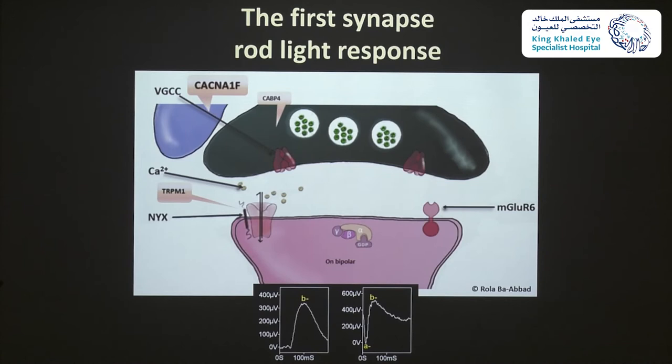So the rod light response, I'm not going to give you so many details because it's late in the day. But suffice it to say that this is the rod-specific ERG. The rod-specific ERG is evoked by a very, very dim light after dark adaptation, not before. After dark adaptation your rods become sensitive, and then you can use a dim light to evoke a response. But because the response is small at the level of the photoreceptors, what you see is the amplified signal from the on-bipolar cells. So the rod-specific ERG is driven by the rods, but actually what you see here is the on-bipolar cell function. And if you have this completely flat, you can't really tell whether it's the rods or the on-bipolar cells.